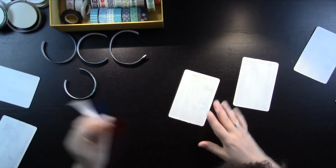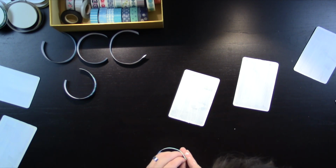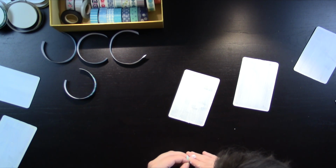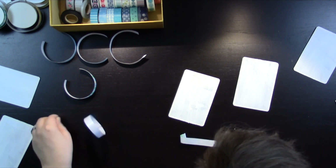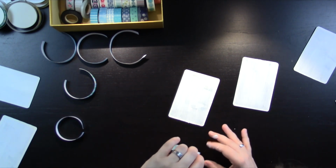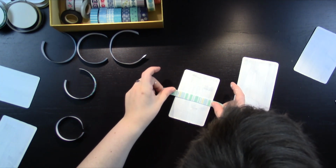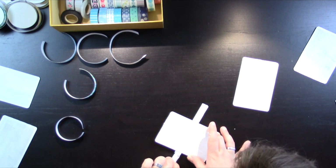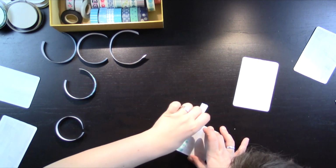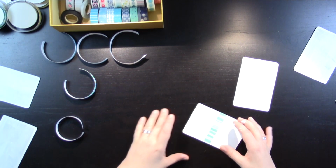Let's start gluing. So I'm going to start from the middle of the card and then move outwards, because I think it just makes for a more cohesive pattern there. So let's take you and just do something like this. Turn over. And like that. See?